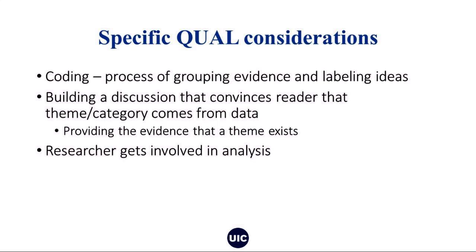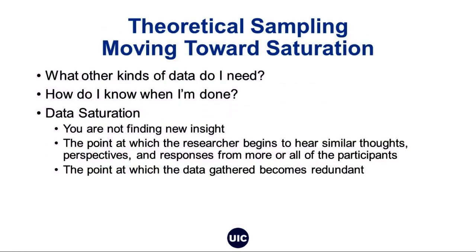And unlike quantitative research, the qualitative researcher really gets involved in the analysis. And being involved in the analysis means that we need to tend to issues of positionality and reflexivity. That's a module in and of itself because it's so important to qualitative research. So that's Unit 3 within this module.